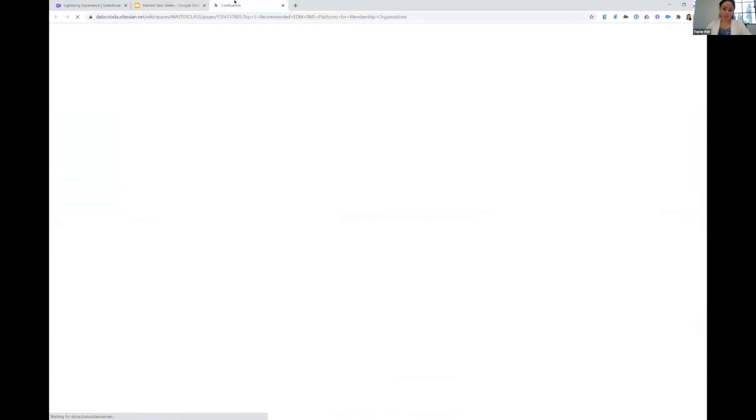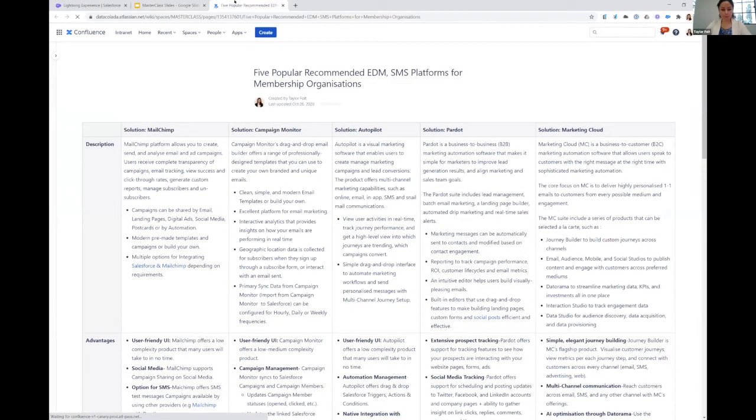And this document, as well as several other documents we're going to show throughout today and the recordings, we're all going to send out after the presentation. As you can see, there's a lot of detail in this document, so I'm not going to take the time now to go through it too much, but it'll be sent out, and I invite you to review this if you're particularly interested in looking at new solutions for a campaign. So just briefly, the 5 solutions that we highly recommend include MailChimp, Campaign Monitor, Autopilot, Salesforce Pardot, and Salesforce Marketing Cloud.